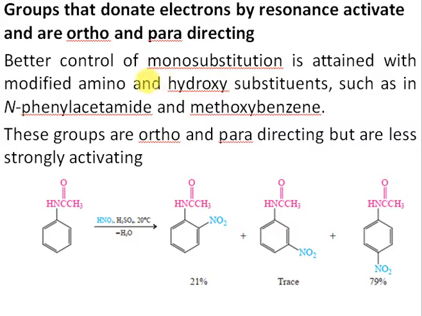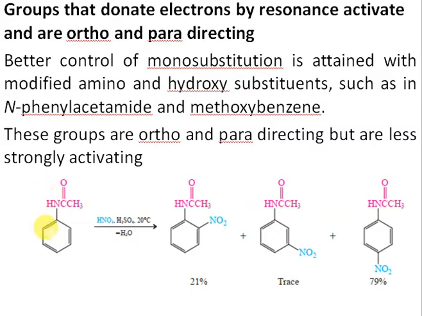How? For example, in this case we have converted the aniline, the amino group, into this acid amide group, right? So we have converted this amino group into an amide group. Because of this amide group, the nitrogen has become deactivated, right? The activity of the nitrogen has decreased because the lone pair is involved in resonance with this carbonyl system. As a result, the electron donating effect of the nitrogen has decreased, right?